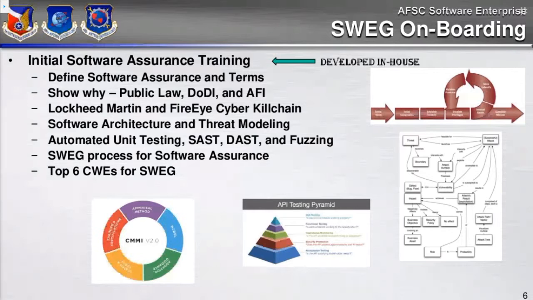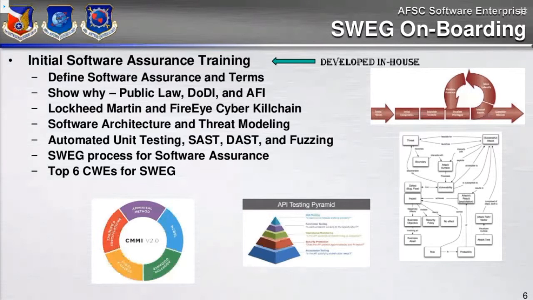I've got to do static and dynamic analysis, and I've got to do some sort of fuzzing. That fuzzing can be within your dynamic. That fuzzing can be inside your static. That fuzzing can just be its own individual standalone step, depending on what kind of application you've got. But those things have to happen, and those kind of get skipped. So this is that foundation to lay that out there.